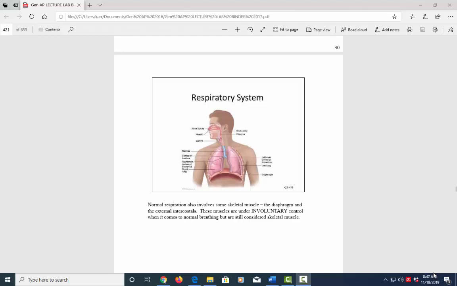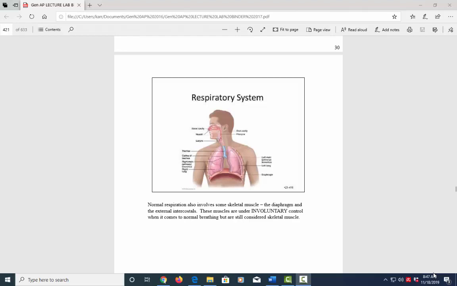Hello, this video will cover the respiratory system. We left the cardiovascular system talking about the role of the heart and blood vessels to deliver oxygenated blood to the cells of the body and to pick up carbon dioxide from the cells of the body and deliver it to the lungs to be exhaled. So the cardiovascular system and the respiratory system really work together on helping our cells get the oxygen and nutrients they need and getting rid of waste.